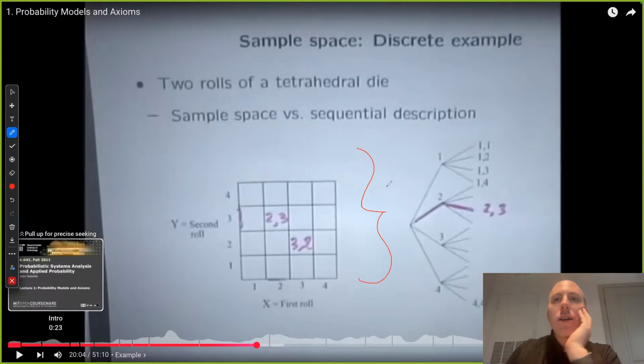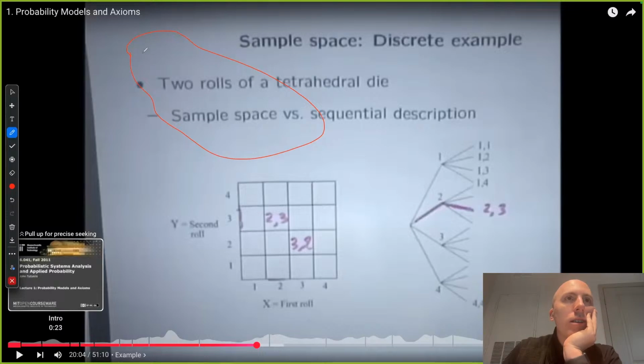That's so great. Here's another way of doing it too, where you don't have to draw the singleton sets, but you can say, yeah, we've got 2, 3 as an outcome. We've got 3, 2 as an outcome. We've got 1, 4 as an outcome. We've got 2, 2 as an outcome. And we've got 1, 3.